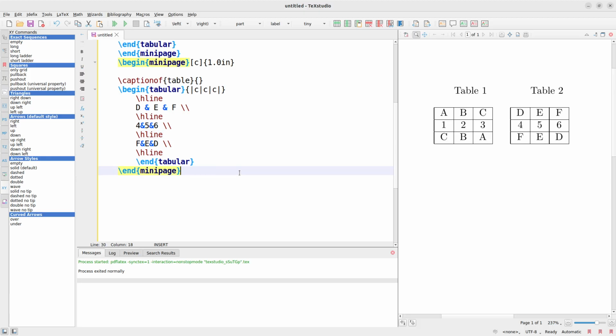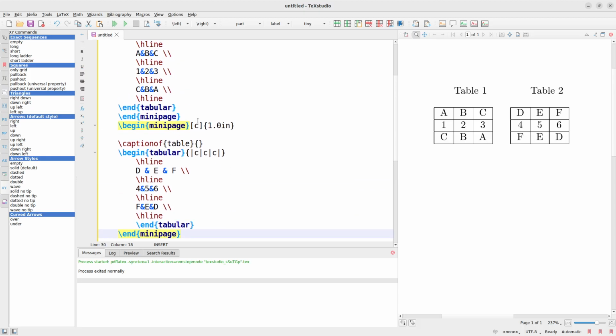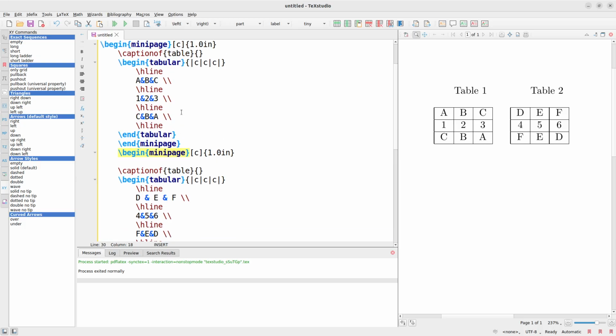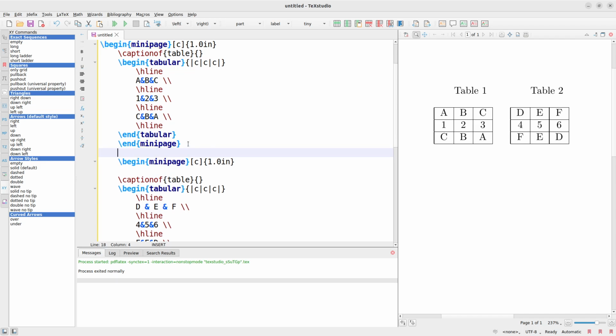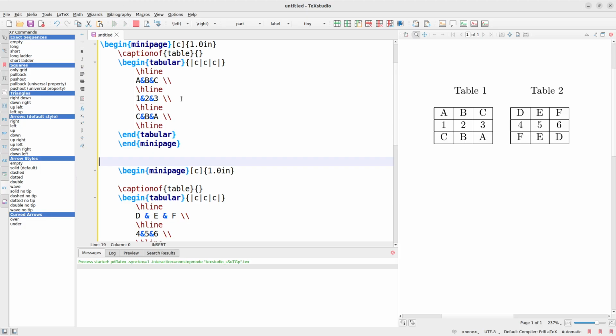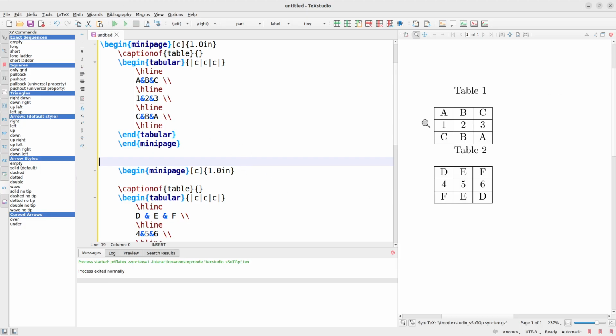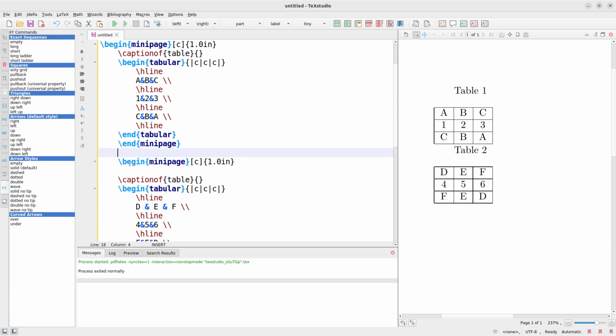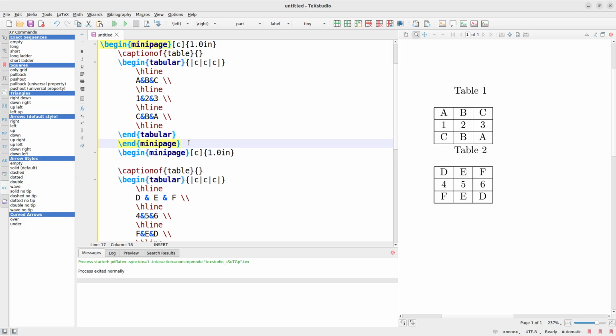And so before I even start with the last table, let's look at what I said. I said the \end{minipage} for the previous one and the \begin{minipage} for the next one. There shouldn't be any space. If we were to put a space, let's see what will happen. You see what has happened. Okay, the arrangement gets disrupted. And so the rule is that there should be no space between the \end{minipage} of the previous one and the \begin{minipage} of the next one. So take note of that. This is key. You need to have this done. All right, now let's rerun and then get it sorted out.